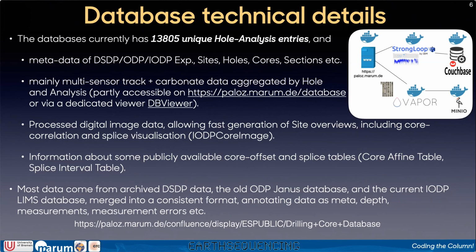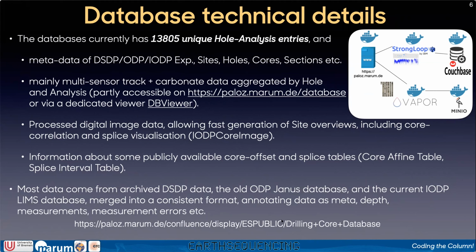Luckily, eODP now has all images of core sections digitized and digitally taken in the first place, but there are a lot of old DSDP and ODP sites for which that is not the case. We have made some effort, and Anna Joy is presenting a little later on how we can also access these data. They're immensely valuable for stratigraphic correlation. For example, the tools like Corelizer and Correlator that people have been using on the ship use a similar approach. But again, we made a big effort to make this access really fast, so you don't have to spend minutes or sometimes hours downloading a lot of these data.